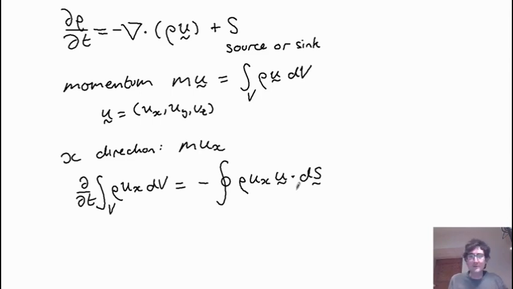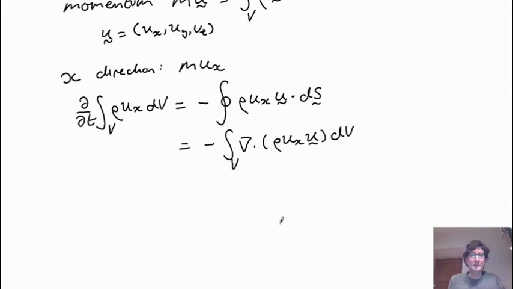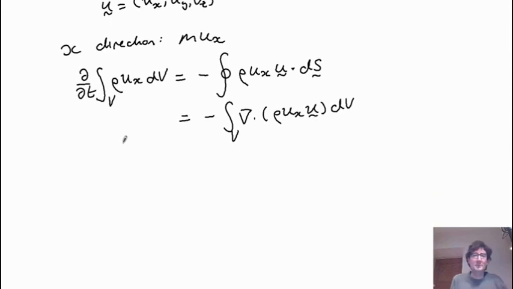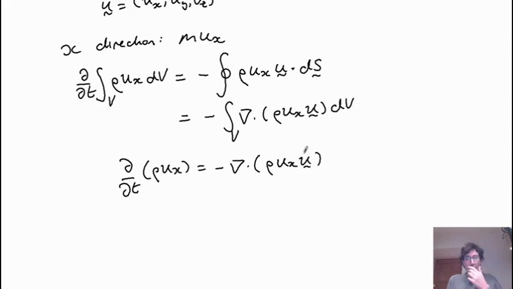And again, we might have sources and sinks here, so we might have extra terms on the right side. But like with the mass density, these equations hold for any volume, and we can turn this part here into a divergence. So we can write again that this is minus the integral over the volume of the divergence of this momentum flux, rho ux affected by the velocity u, integrated over the volume. And so just like with mass, these equations hold for any volume V, and so essentially d by dt of rho ux is equal to minus the divergence of a flux, rho ux u. And so there are extra terms we need to consider here.